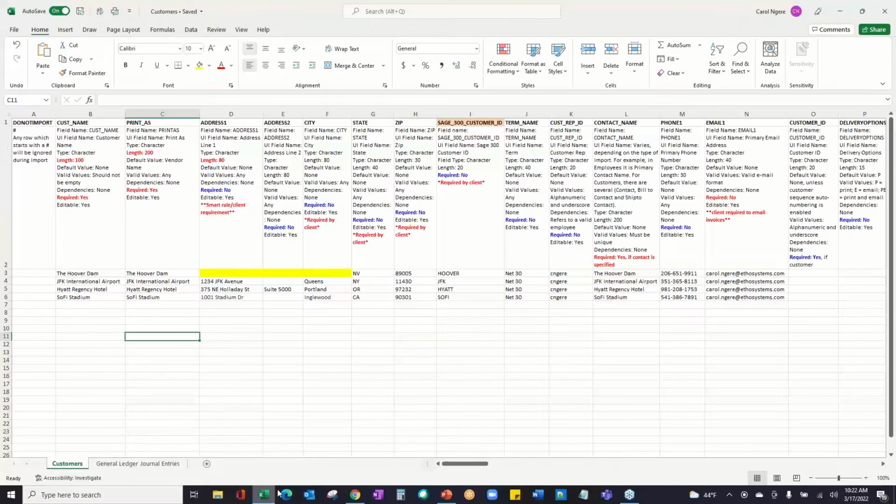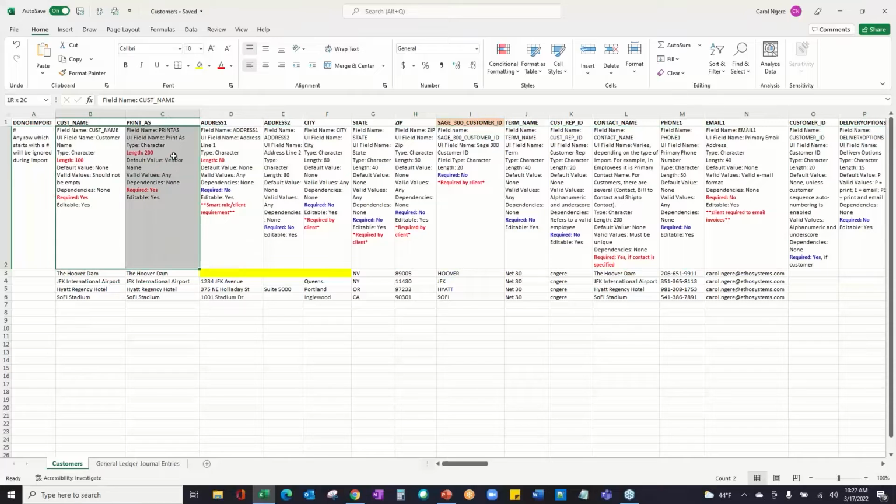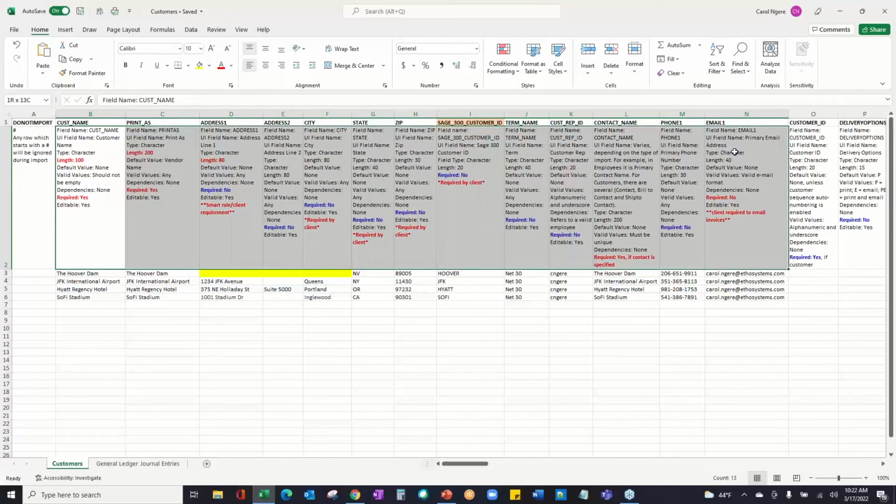But before I load it, I wanted to show you what the upload template for a customer looks like. As I mentioned in the very beginning, it looks daunting, and it has a count of 104 columns. But the funny thing, for me to load our 4 customers here, I only need 13 columns. So the rest of the 80 something remaining, we don't need, but they are applicable. It all depends on the nature of the client, or the nature of the customers that we need to load, and how much data we need to load. So it's always good to have all these additional fields.